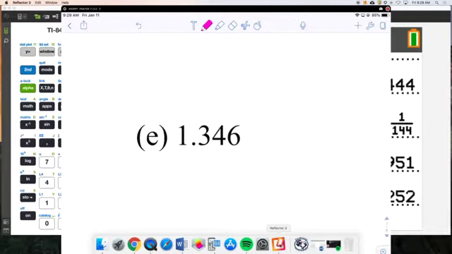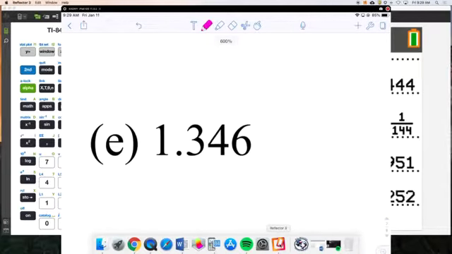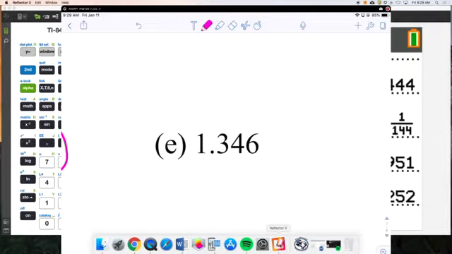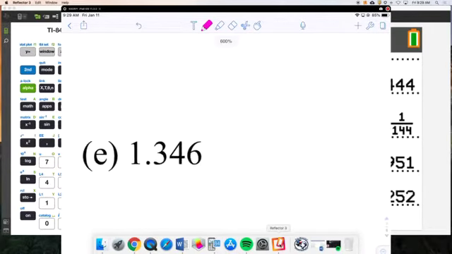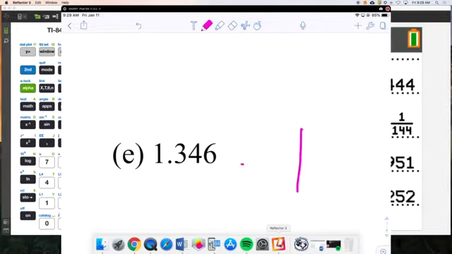1.346. Ruh-roh. Degrees or radians? It's radians. How do you know? There's no degree bubble. So just because it has pi in it doesn't mean it's in radians. You really are looking for, in the context of an angle, does it have a degree bubble? Does it not have a degree bubble? There's no pi visible here, which means pi is multiplied into the answer. What quadrant does 1.346 live in? We can't break this one up into pi's.